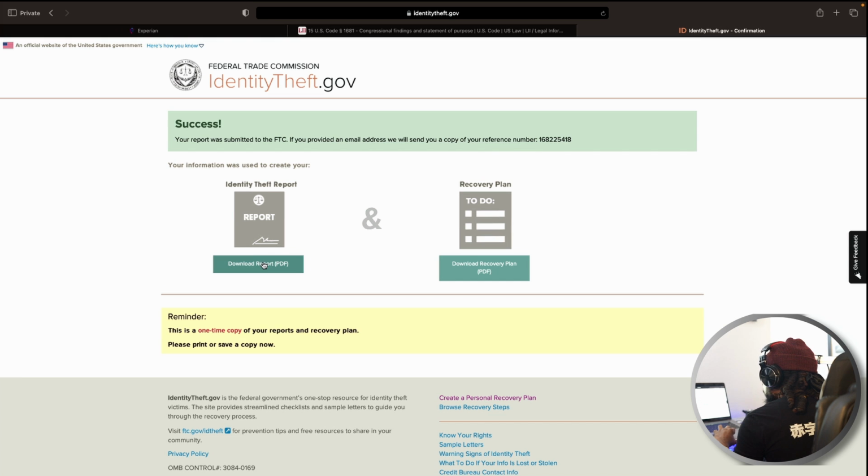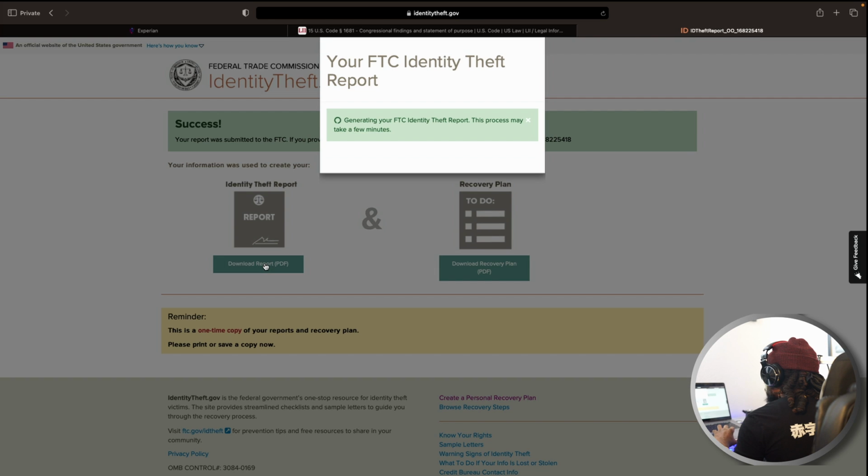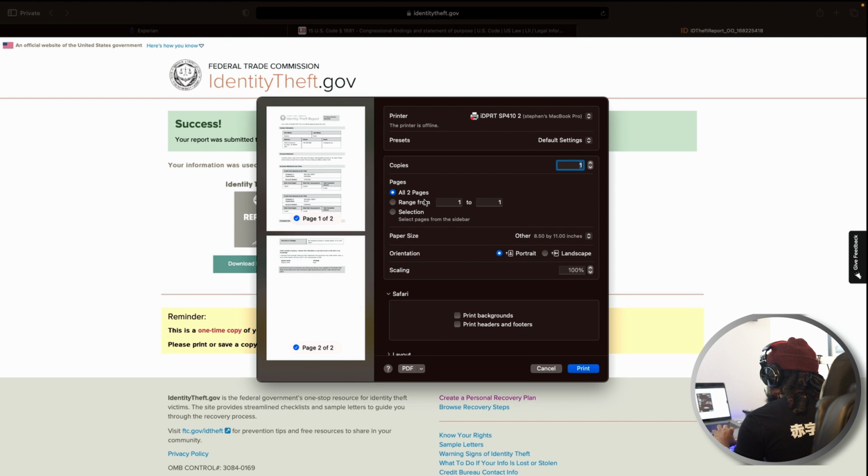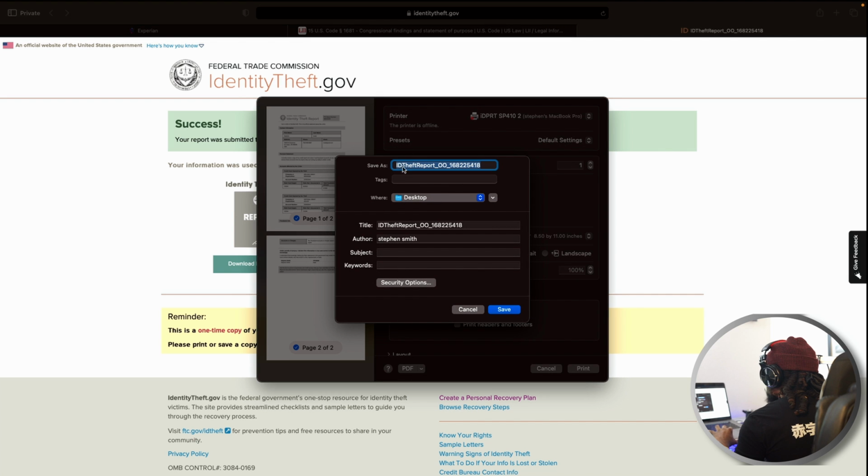All right, so you're going to get a report here. You can download the report. Once you have it, there's going to be an option where your printer comes up, but you can go here and then you can just choose the option to save as a PDF. It's going to be different for everybody's computer, but PDF, save, and we could save that to the desktop.